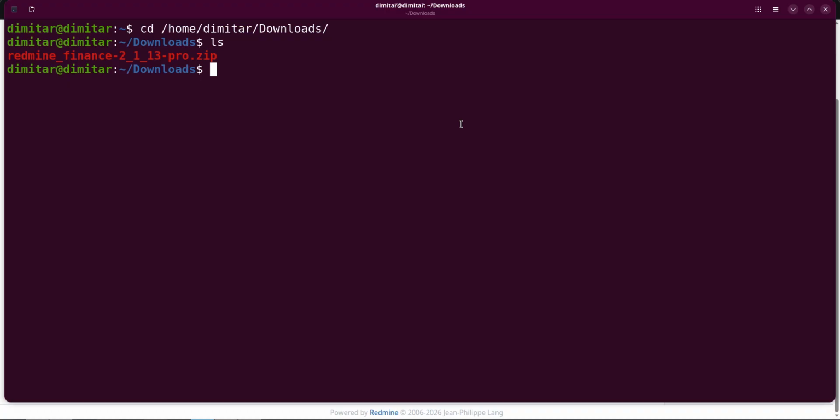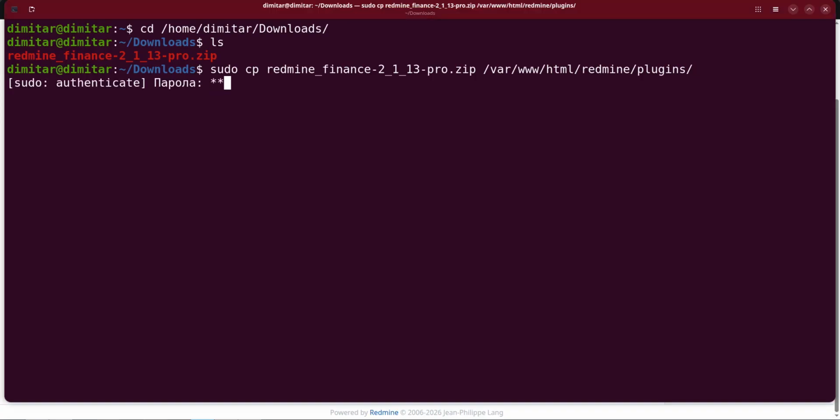So it is going to be done via sudo cp, the file itself, and then the directory of the Redmine. Okay, so this is the directory. In my case, it is this one. However, on your computer, it could be installed in another path, another directory. So please double check this before doing anything. All right. Okay, so I hit enter, put in my sudo password, and now everything should be fine.